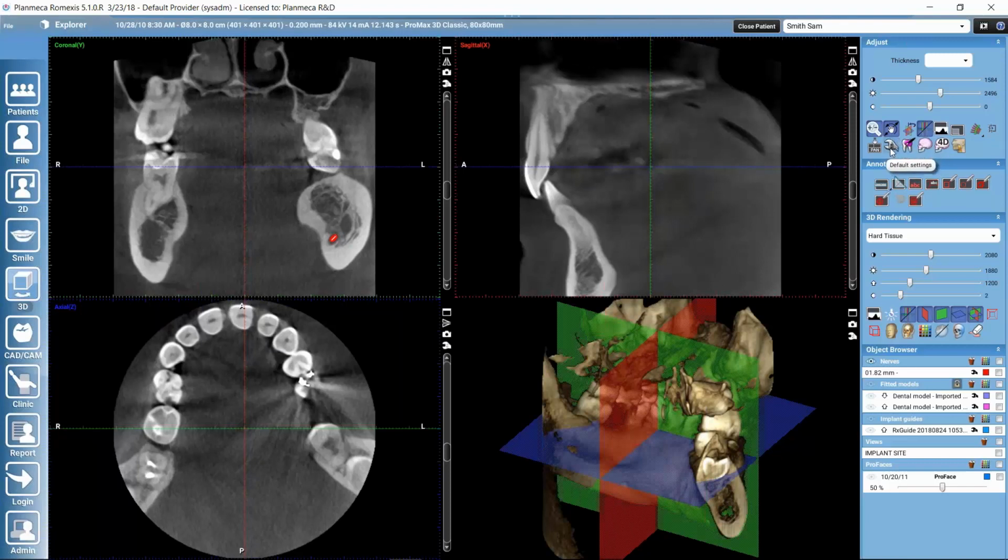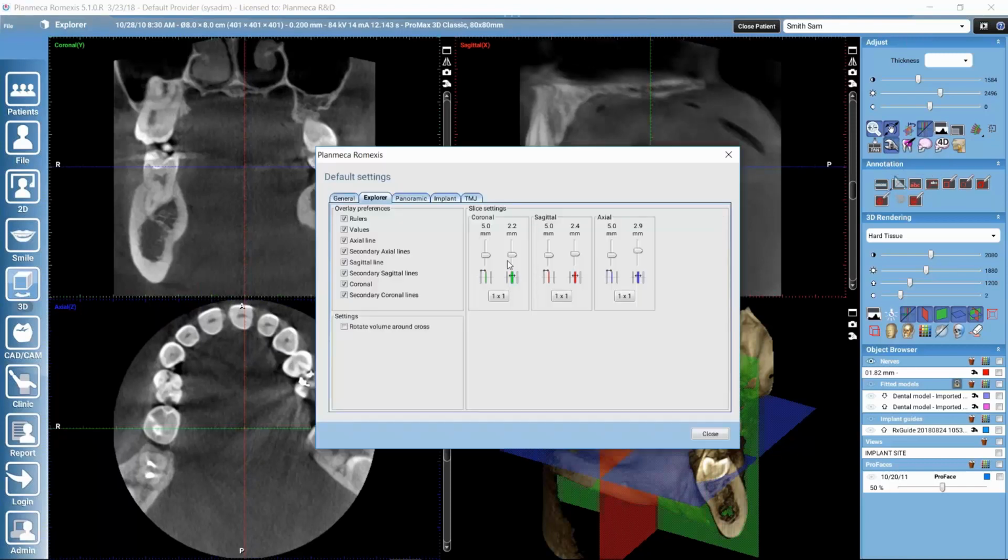So this big wrench-like icon here in the toolbar, and here we could specify the slice thickness, the distance between separate slices and the number of slices. This is how we would always view all the new images that we would be taking with this workstation. That's how they would be opened by default.